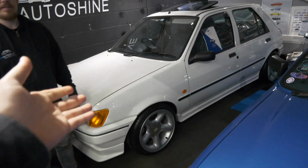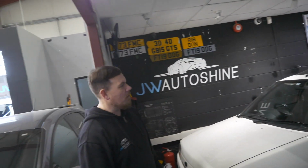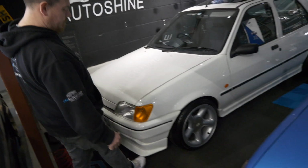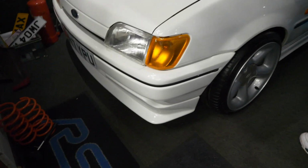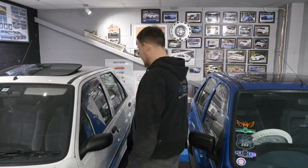This blue one was achieved very quickly and very inexpensively, economically for the pocket. This one, because we've plastered it all over the internet, seems to be a bit harder to find stuff for, and it's a little bit more expensive. I'm a grand deep on the body kit on this one. So this one was 300 quid for the bib, from the Netherlands. This was from a couple of Herberts on the way back from Brands Hatch. 200 quid. The rear bib, 220 quid delivered.